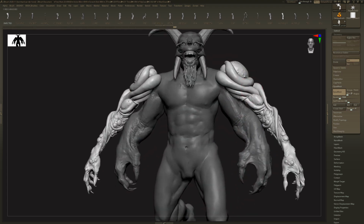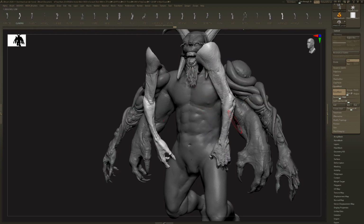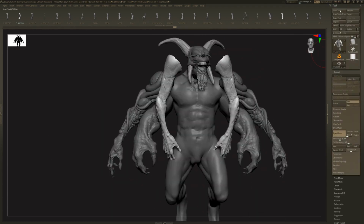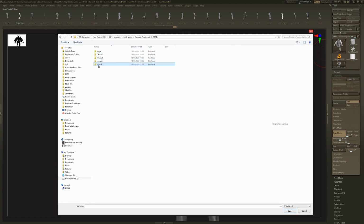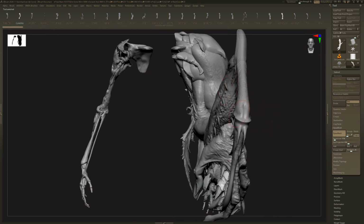Infected. Glowing. I love this one. This is turning into a mess, not a mesh. Let me load the ZTools for those who just want to see the arms one by one. I think it's okay. Just so you know exactly what you're getting.